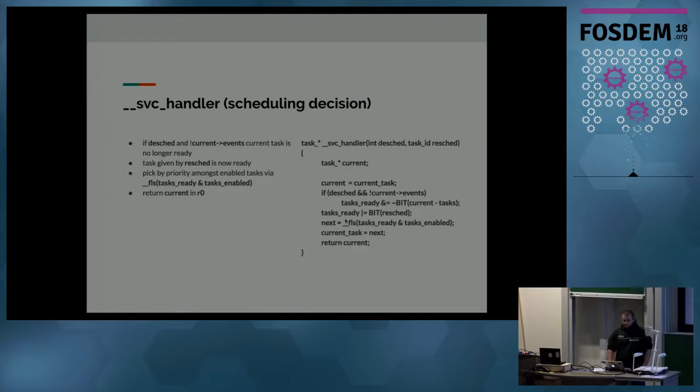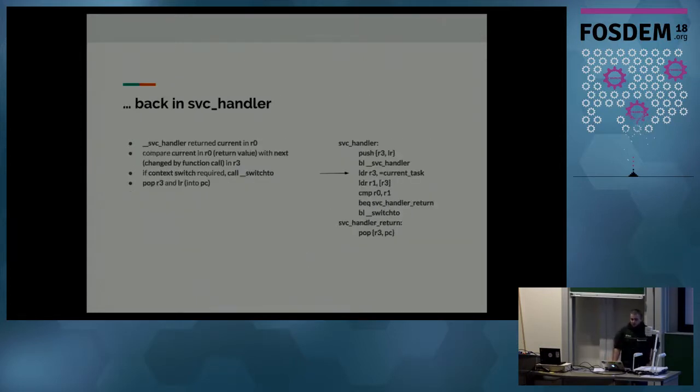Then we mark the reschedule task as ready. Then we find the next, now another task is ready. Now we need to check again which task is the one with the highest priority. So that one goes into next. Then we set the current task to next, and then we return what was the old one. All right? Remember, return values go into R0 and R1. So now we're back. We had only one return that was a UN32, so that will go into R0.